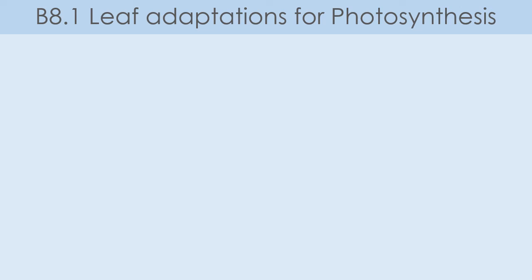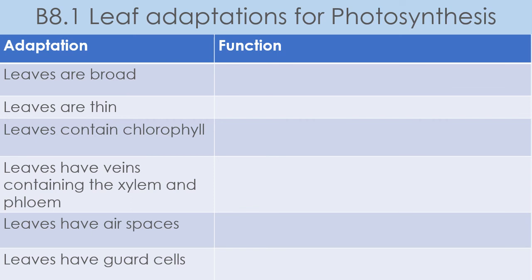So the last thing I would like you to do, I'm going to show you a table with the adaptations of the leaf. I would like you to write in the function of each adaptation, so why the plant has that adaptation. So there are 6 of them to fill in. I'd like you to pause the video and have a go at filling it in.